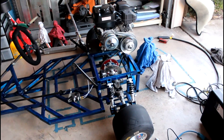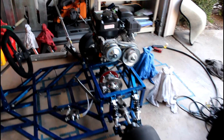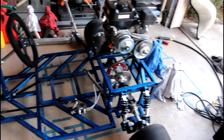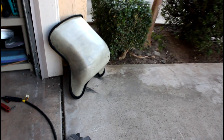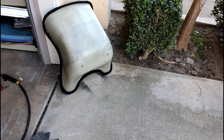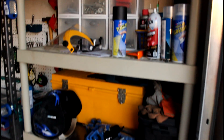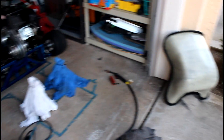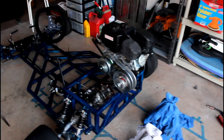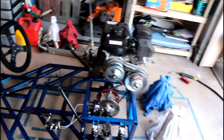I got the seat taken off — just left the seat struts attached at the mounting point on the go-kart and removed all the bolts on the seat itself. I took the seat off and I need to wipe it down because it's got some grease from the chain and belts splattering on the back. Once I wipe it down, I'll go over it with some light sandpaper and then apply two to three coats of Plasti-Dip. Then I'll reattach the seat and that should be it for today's modifications, and I'll check in while I'm painting.